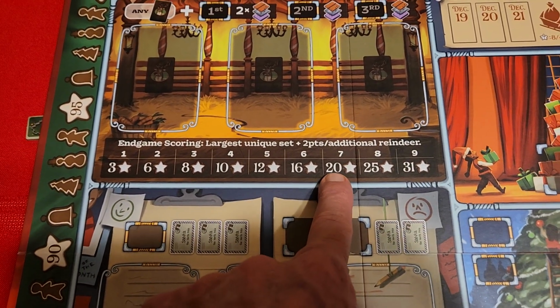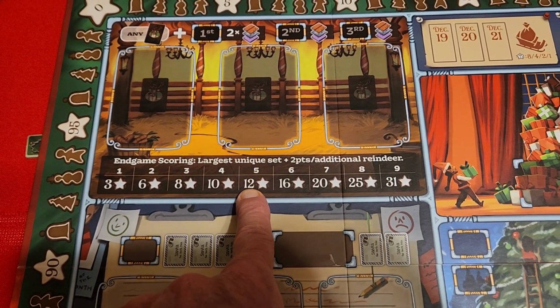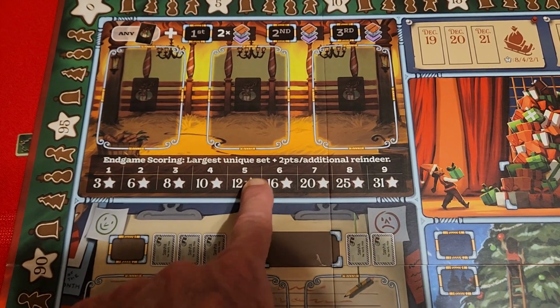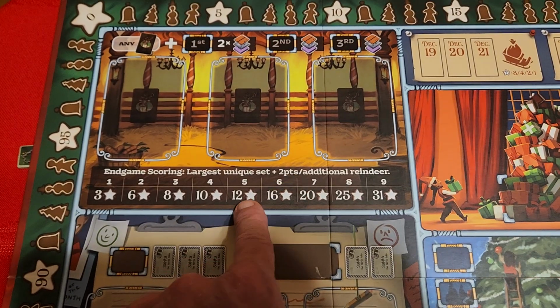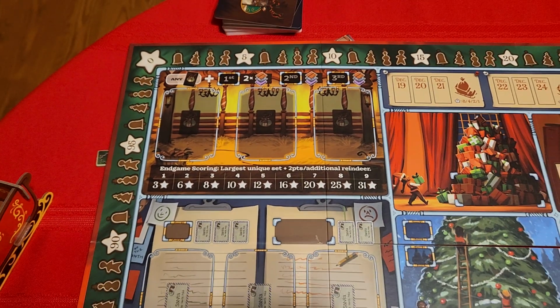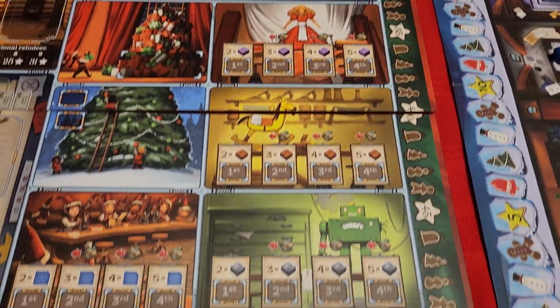So let's say you have 7 reindeer, but only 5 are unique. 2 of them are doubles. Well, you would get 12 points for the 5 unique ones, but each extra one that's a duplicate, you still get 2 points for that. So it's not worthless. It's just you're not adding as much. Okay, so reindeer cards are simpler. Toy cards are basically the same. Materials and tools are simpler.